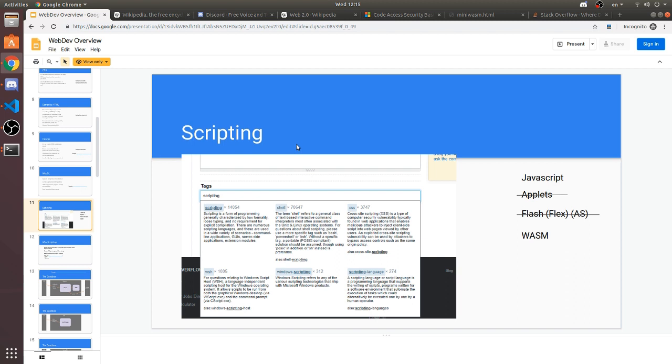We need a way to run code at the user's browser on the other side of the internet to control things. The basic thought was that this type of interactivity is too fine-grained to be going back and forth to the server for every single control. If you go to the far other end, you have something like the Remote Desktop Protocol, RDP.